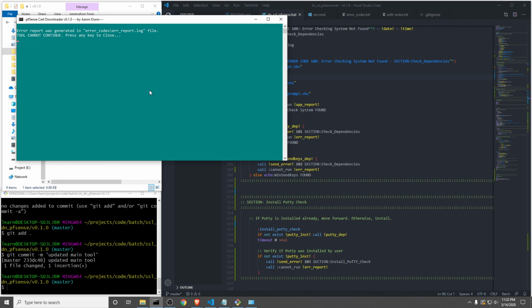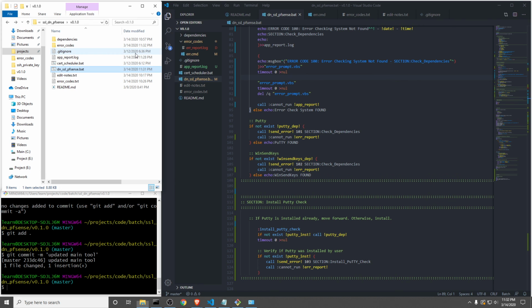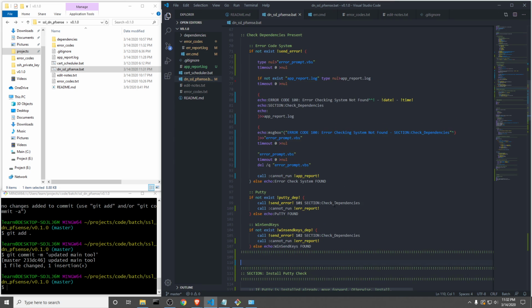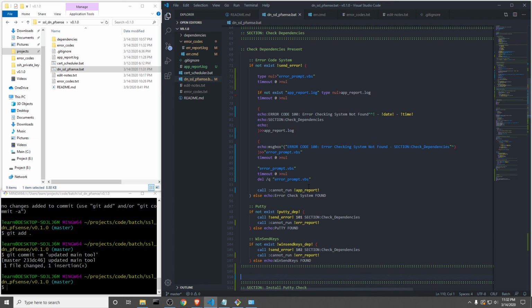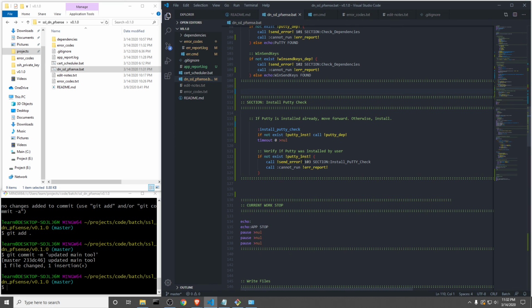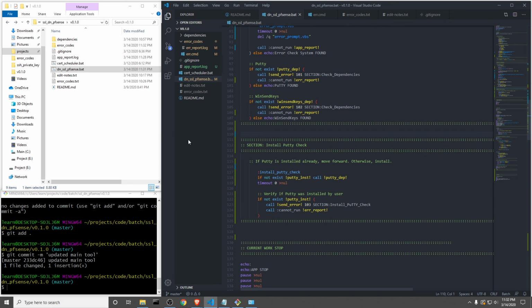You just hit OK, and then it says error report was generated, tool cannot continue, close. And let's make sure they're sending the error report to the correct section, 101, 102. And call cannot run, app report, error report, that's error code 100. And then Putty install, error code 103, error report, perfect.